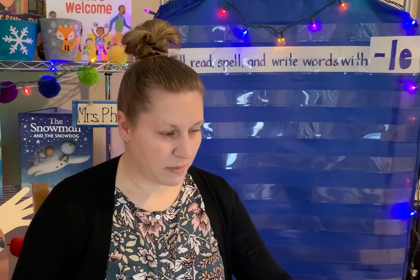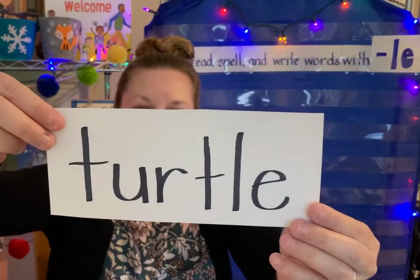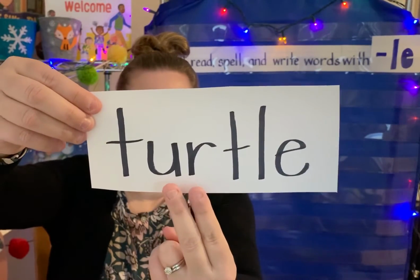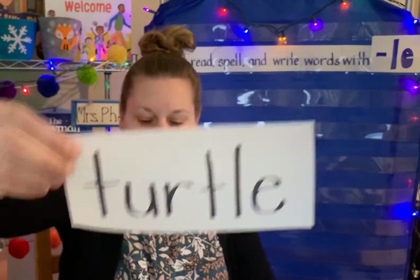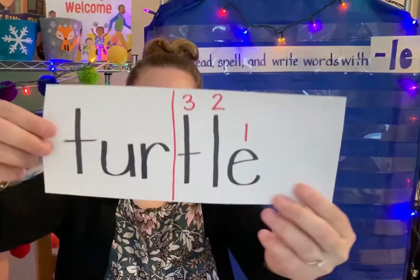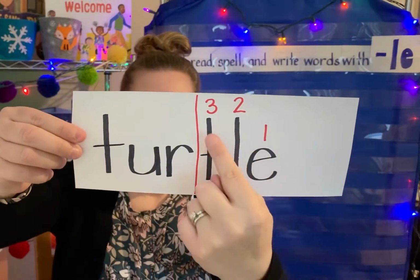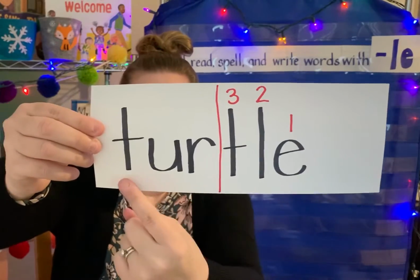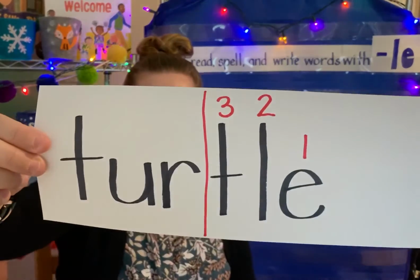Mmm. And one more. Taking a look at this one, I'm noticing my L-E. I'm noticing a U-R, an R sound, one of our R-controlled vowels. So let's see if I do my count back three and split. There it goes. One, two, three, split. Turtle, turtle. So there we go. When you see an L-E at the end, count back three and split. We will practice those this week and get really, really good at sounding out words with the syllable L-E.